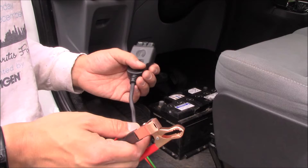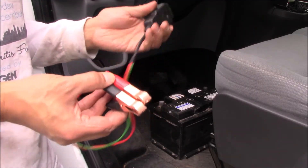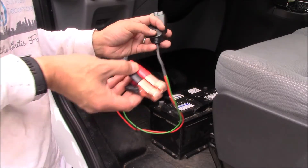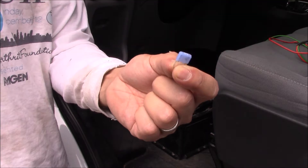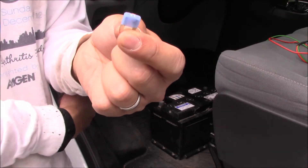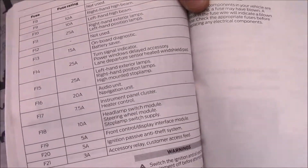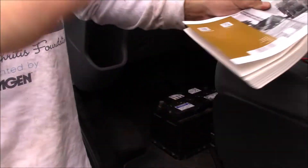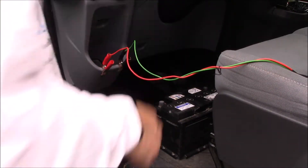Quick word of warning: you've got to be a little careful because these cables are loose, and you don't want to leave them touching and then plug it into the car. If the clips are touching when you plug in, you've shorted it out and you'll blow a fuse. Here's proof — here's the fuse I blew the first time I did this. Luckily, if you do blow the fuse on the OBD2 port, I was able to go to my owner's manual, find the OBD2 fuse — this F13 fuse — and replace it to get back in business. To save yourself that 20-minute detour, first clip the two alligator clips somewhere non-conductive, like to a piece of plastic.